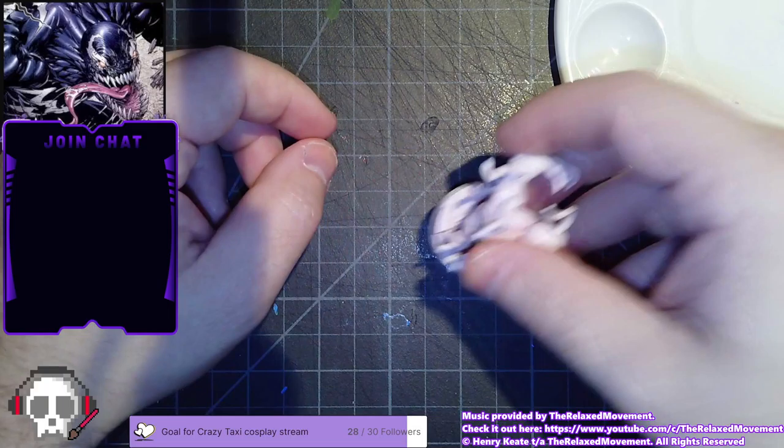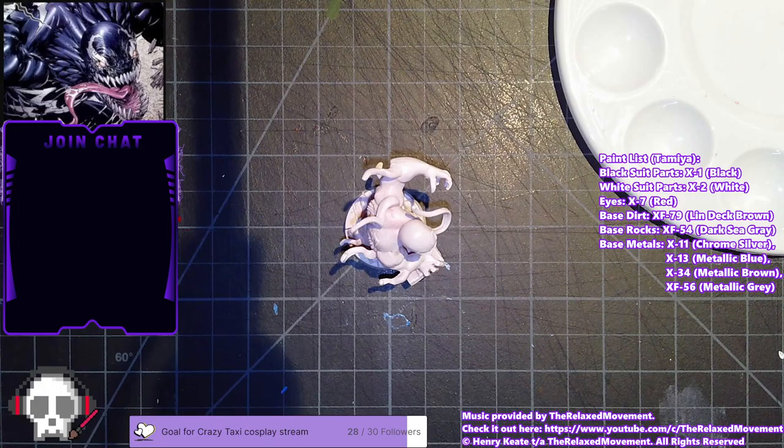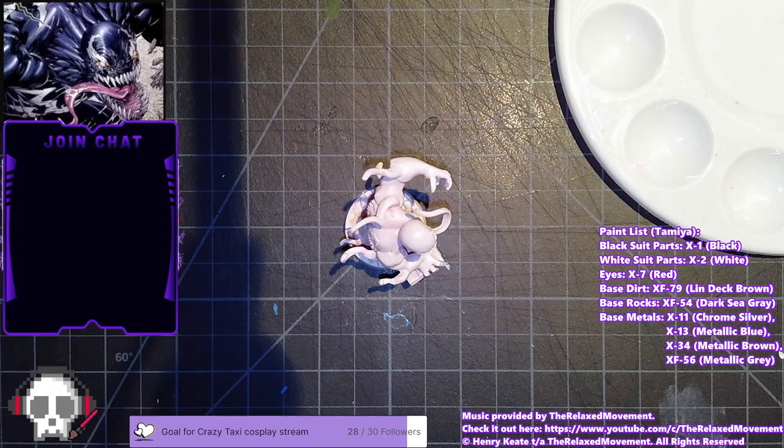So while I've got this out, let me get the paint list showing up. There we go. You know what? That's going to be on the painting palette real quick, so let me shift that down a little bit. There we go. That should work a little bit better. All right, cool. So let me get the keyboard moved off to the side for right now, and we'll get started.